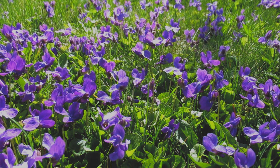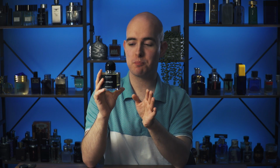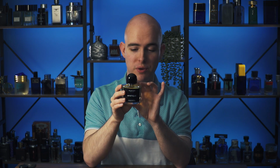This has that strong animalic leather, piercing violet note, and a lot of florals, a lot of muskiness, a little bit of aromatic powderiness to it. It is a perfectly unisex fragrance, but I did not expect to like this as much as I did. Something about this just really screamed out to me of what I love and enjoy in fragrances. It is a different leather note than what I was expecting, even in the Ambre Leather fragrance I just talked about. It is way more in that piercing, animalic, but musky, feminine, but yet masculine style.